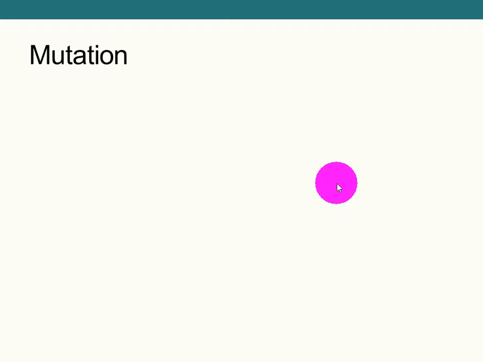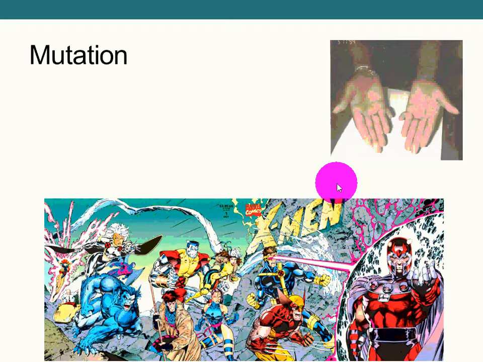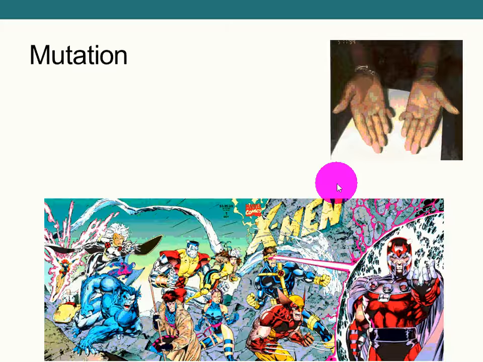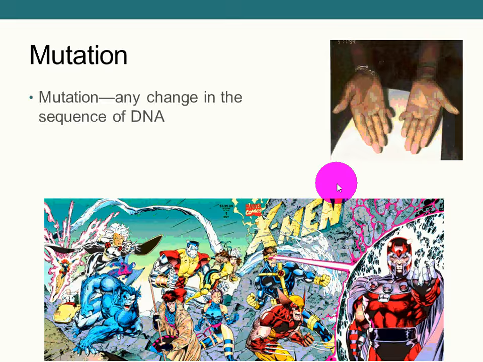When most people hear about mutants, they think about X-Men, or they think about horrible things that can happen to our body, such as polydactylism up there. The person has 6 fingers on each hand instead of 5. Not all mutations are bad, and that's something really important to think about as we start our future podcast talking about evolution. Mutations can be very beneficial to a species for survival, but we always tend to think of them as bad. So what you want to do is think of mutation as this.